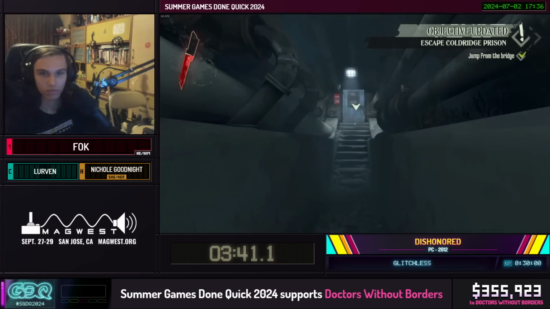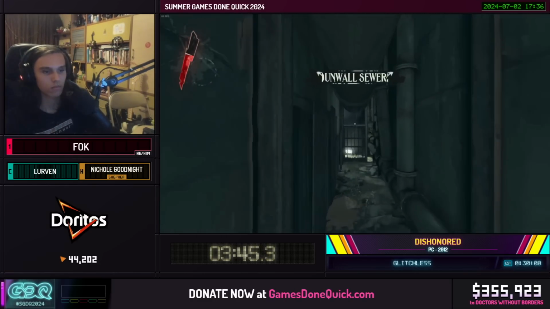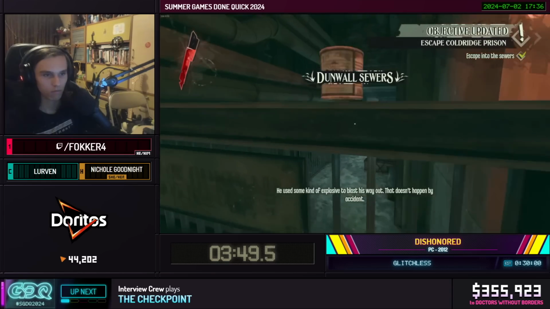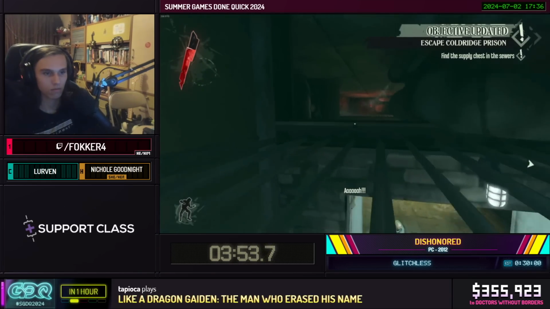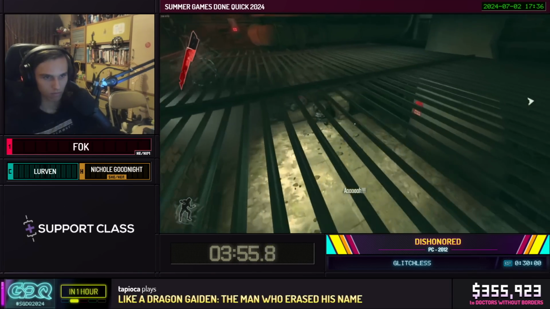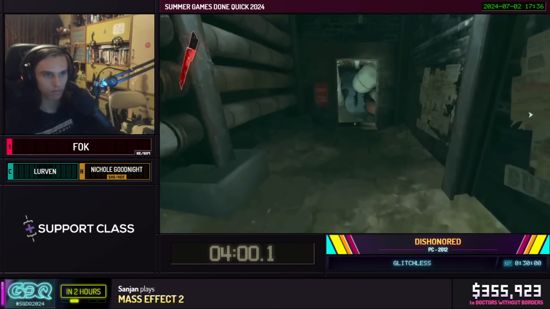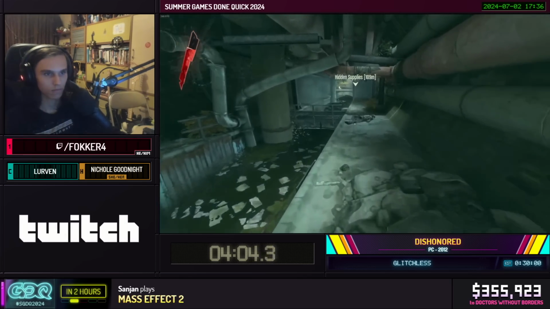We are on the easiest difficulty for the speedrun, and that's why he's able to tank the explosion like that and just run out and get onto the bridge. Now we are in the sewers, and in the sewers, this is kind of the stealth tutorial. You have a lot of guards that can spot you, but you can't really interact with them. And it's just a bit of running to get to where he wants to go.